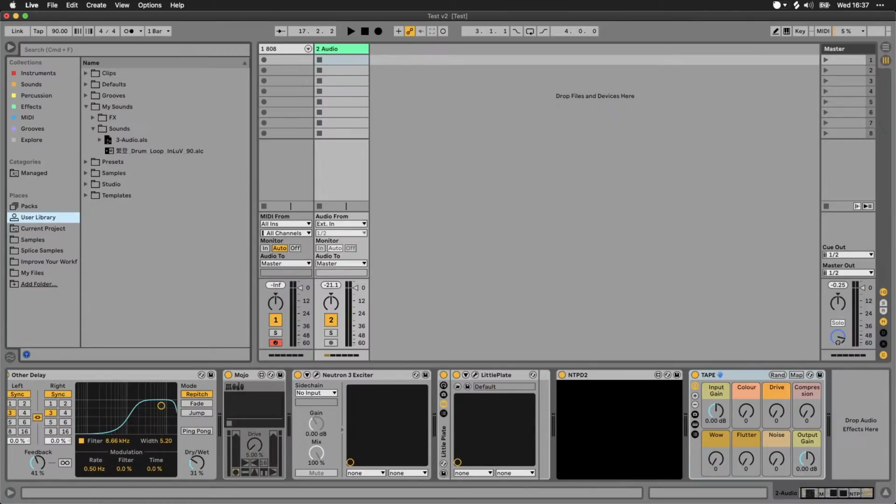Cool, Ben. So Ben's mind is blown about saving entire tracks into the user library. That's pretty handy, definitely is. Yeah, so I see Luis has said, I know I have a lot of work to do to get organized. That's something that does just take a little bit of initial setup. So it did take me a while initially to get my user library set up how I wanted and my collections and things like that. But once you've done it once, then it's good to go. And it's really quick once you've got the basic setup. If you get a new effect or something that you want to save, it's pretty quick to save it into your user library. So I'm just going to go back.